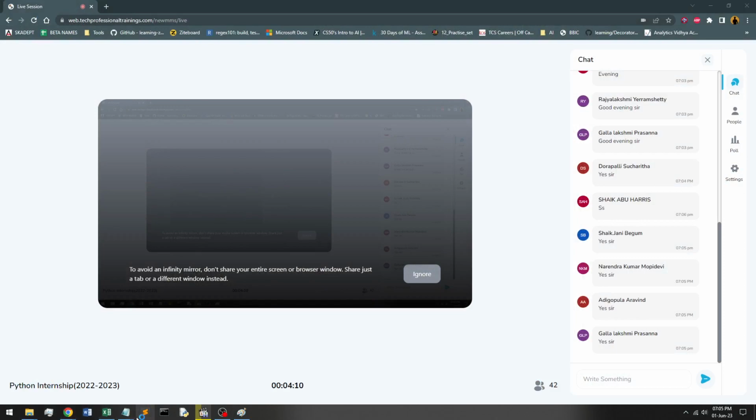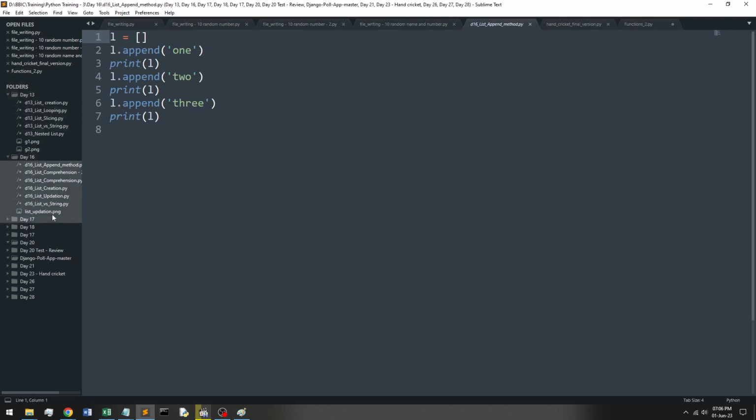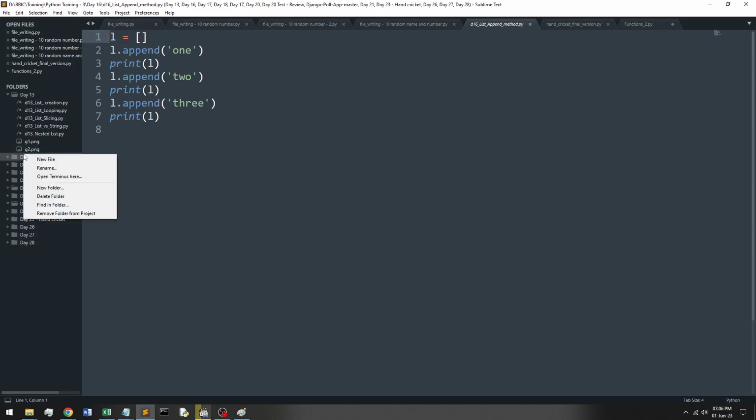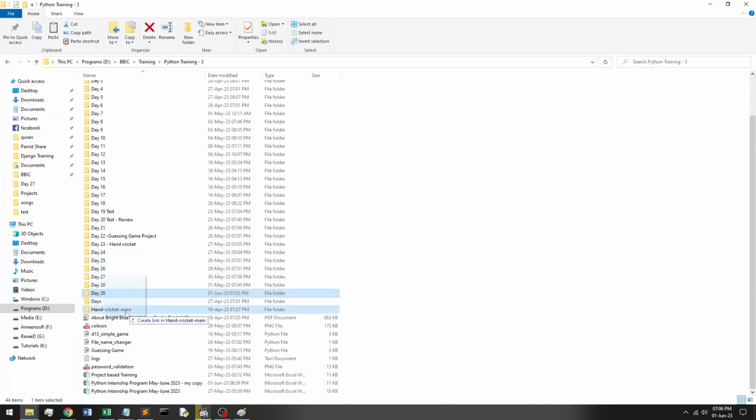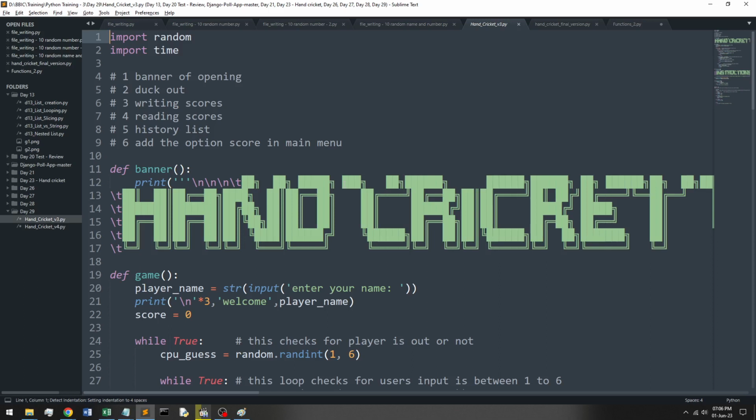So first, let's open the hand cricket project. So this is what we have done so far. This is our hand cricket project.